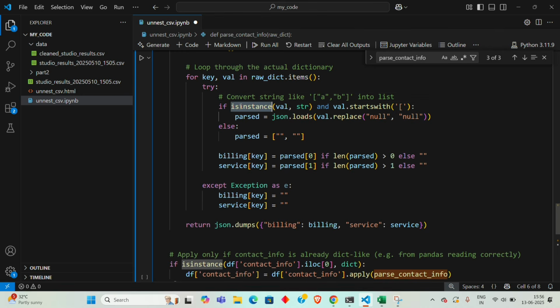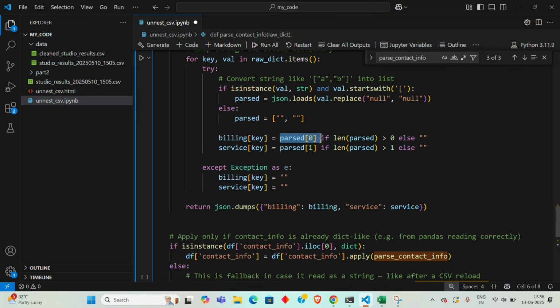So what this if block will do, it will convert this string into the list, so it will become a Python list of 0. So this is what we have parsed, right? Here you can see this parsed list will give us the index 1 and 2, for this 0 and for this 1.